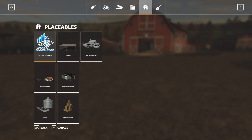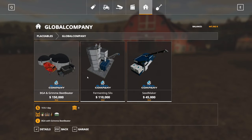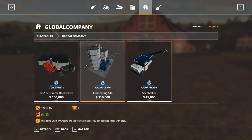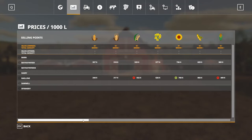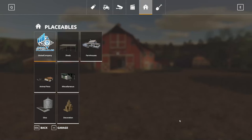Go in here. Global Company Script is out. And I went ahead and put the mods in this playthrough. I don't know how much of this stuff I'm going to use. I might use the seed maker later on. I don't think I'm going to do any cattle, so I don't know if I really need silage or any of that stuff. But the great thing is I also installed the icon pack. I really like these icons. They're kind of cool looking. It's easy to tell. I like how they're colored. Really cool.